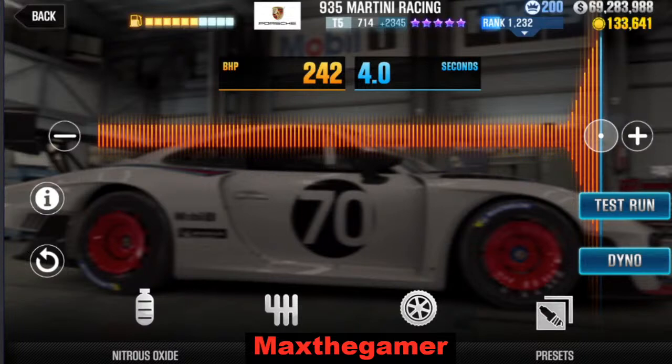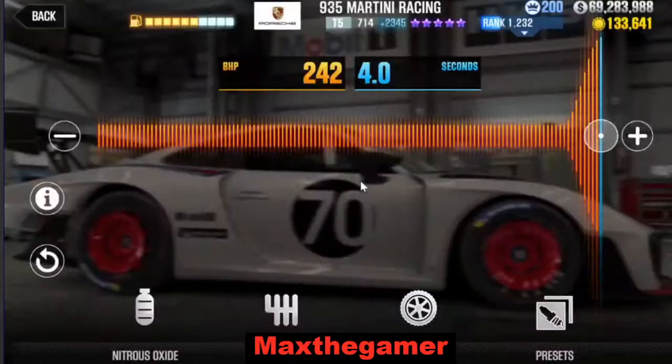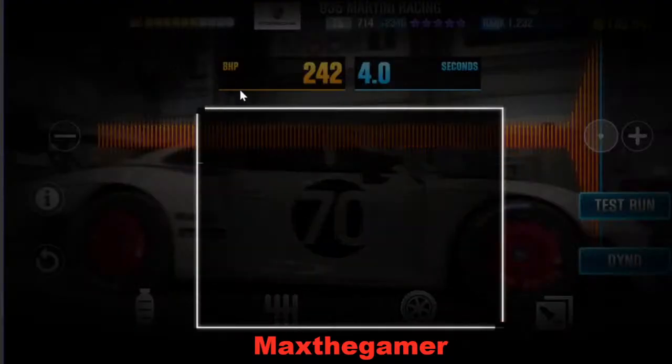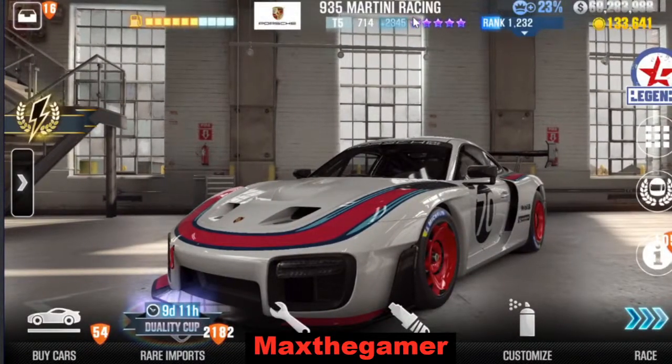All right, we're back to you, Mr. Max. So first of all, before I test drive it, are we looking at the right car? Because I don't want to go test drive something and have you guys say, no, that's the wrong car, old man, get your Porsche straight. All right, so I got a yes. 935 Martini Racing.